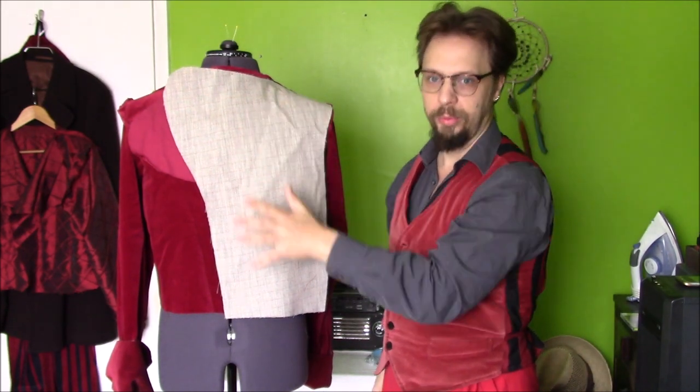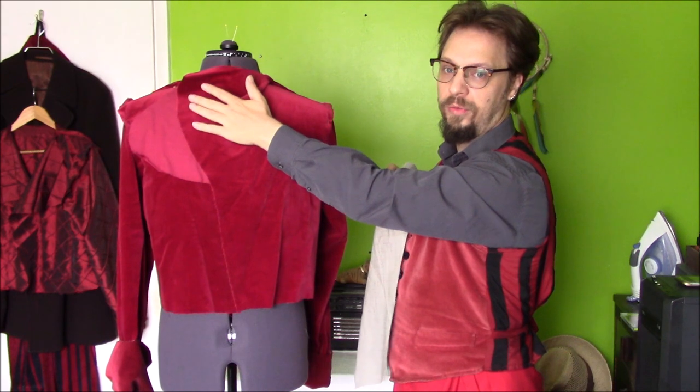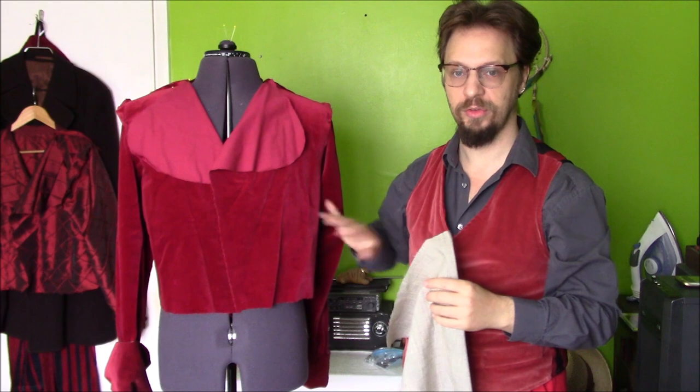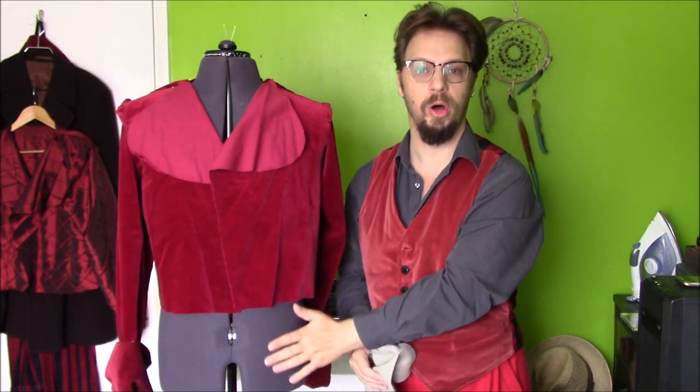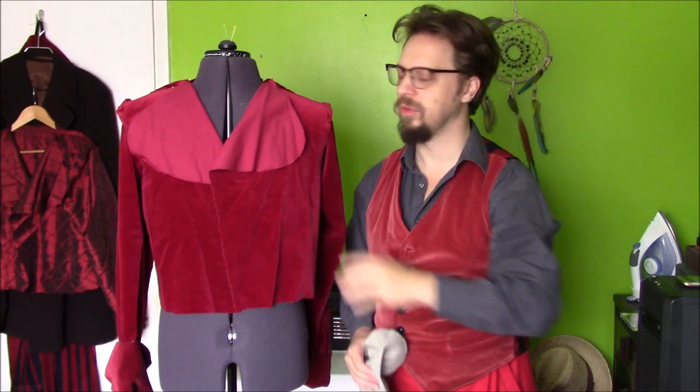To that end I'm going to use some horsehair canvas. This is a fabric that is very stiff in one direction and very flexible in another, so it's quite nice for using on jacket facings like this. I'm using quite a large piece, going all the way back to the seam on the shoulder, all the way to the front of the lapel, and all the way down to the bottom. This panel will be sewn on and we also need to sandwich in the fur for the lapels. There are no pockets on this piece — they sit lower on the body in the skirts.